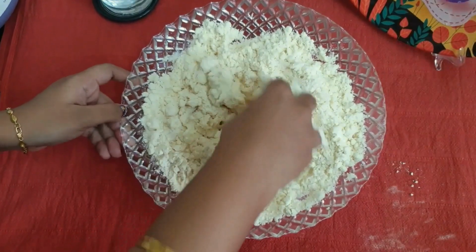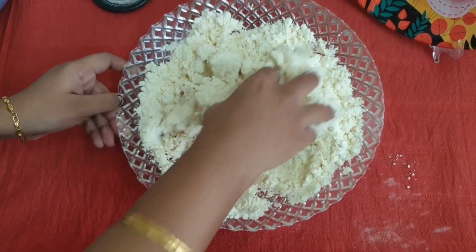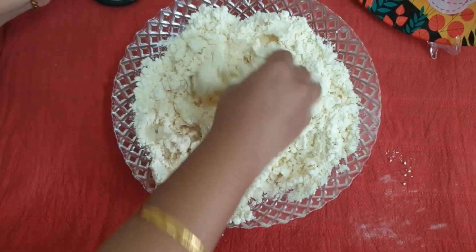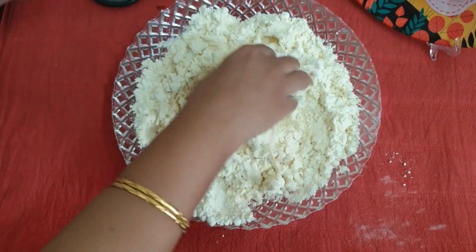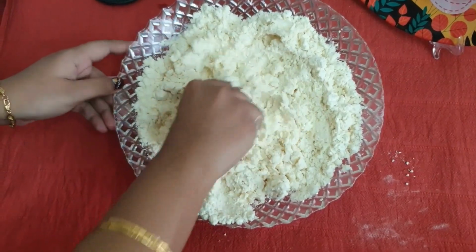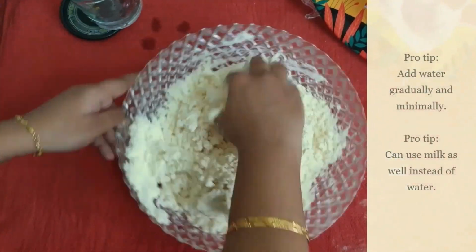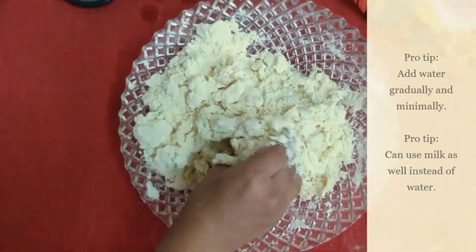Add water gradually. In this video, I have kneaded the entire packet, that is 500 grams, to show how the jamuns break after getting dried up. And I have shared few mistakes that happen while making these jamuns at the end of this video. So don't miss to see it.